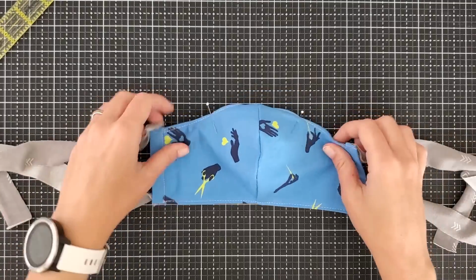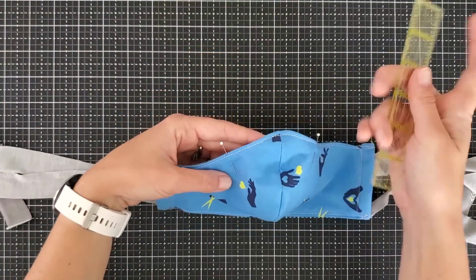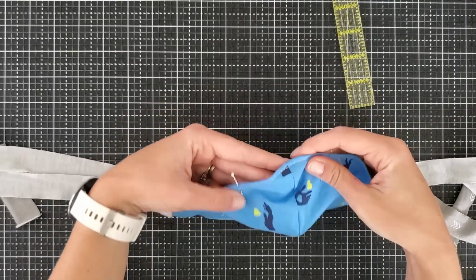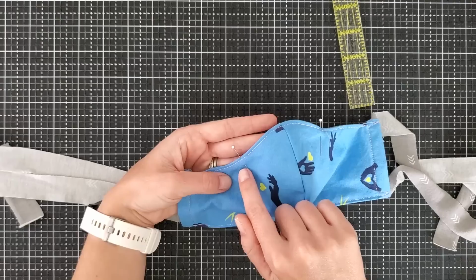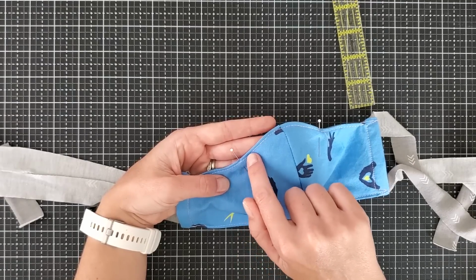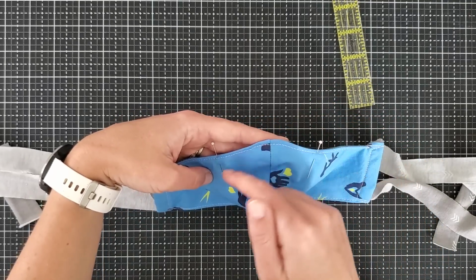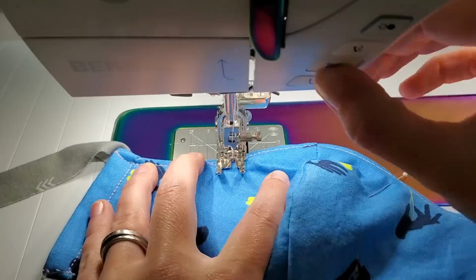So now all we have to do is add the pipe cleaner around the nose. So what I did is I measured about 2 inches away from that center seam on each side and placed a pin. What I'm going to do is sew down the left side, then sew another row of stitches that's about a 1/4 inch or 3/8 of an inch away from this top stitching all the way to the other pin. What I'm trying to do is create a pocket that I can slide my pipe cleaner into and then close off the stitches after the pipe cleaner is installed.